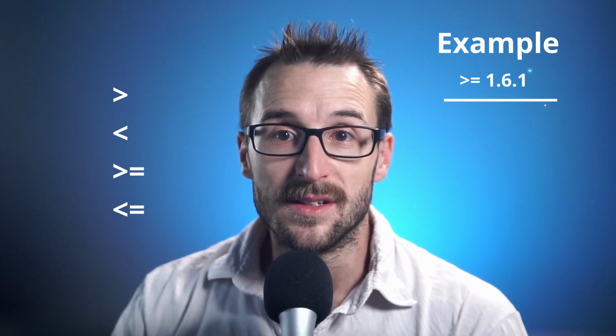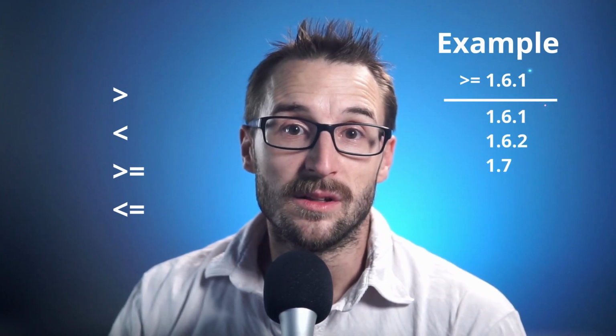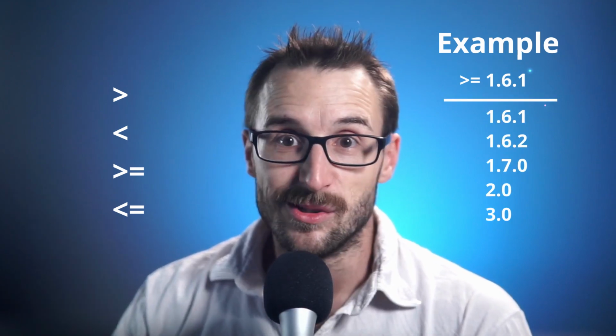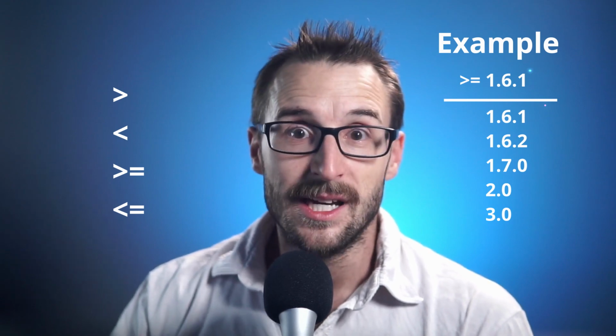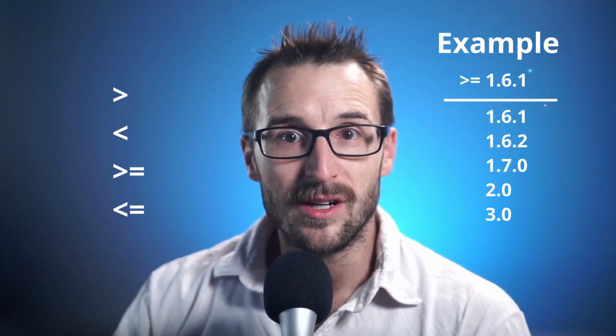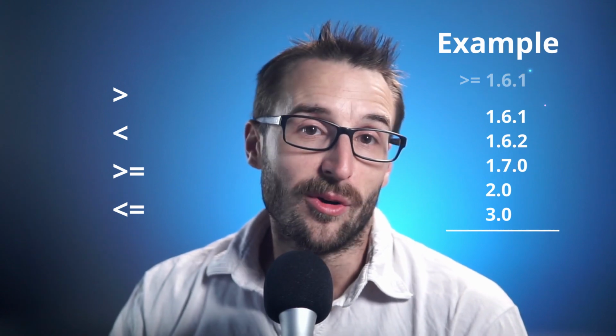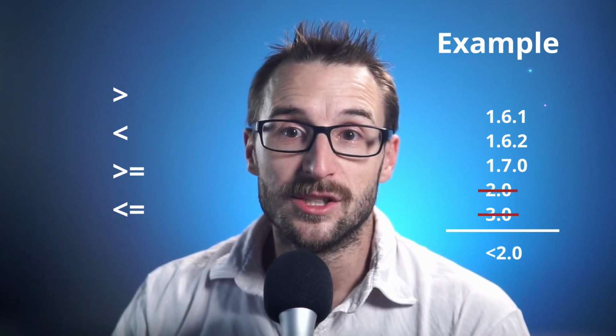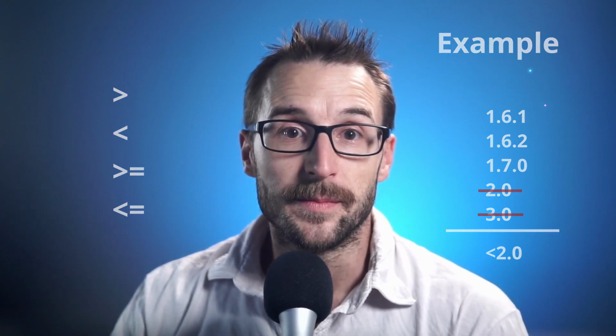It is also possible to act on the three segments, major, minor, and patch, with the symbol greater than or smaller than. For example, we can set greater than 1.6.1, and we will get 1.6.2, 1.7.0, 2.0, 3.0. It is indeed less used. However, it can be useful to say smaller than 2.0 if you know that a major release will break your software.